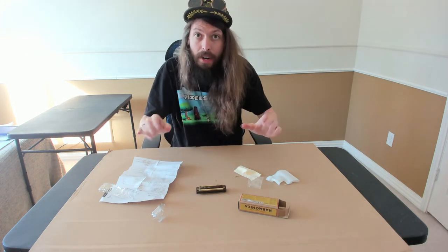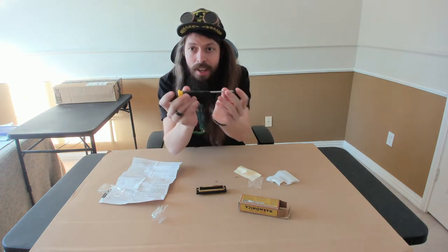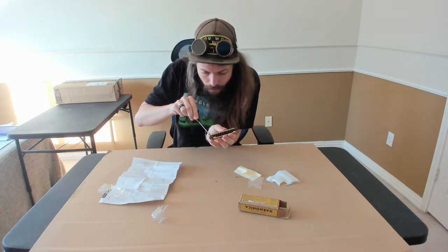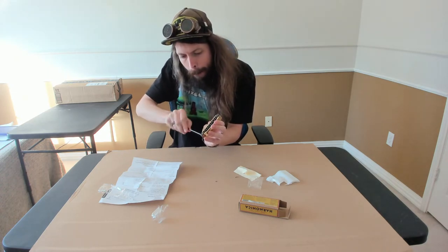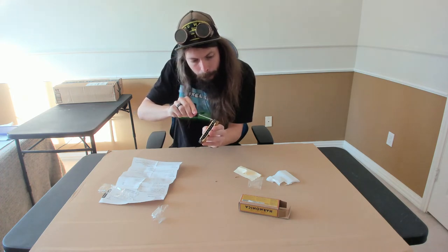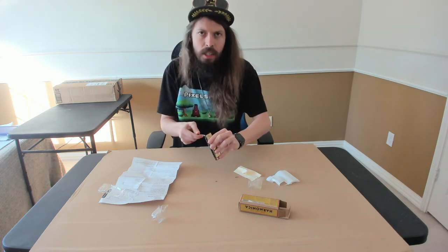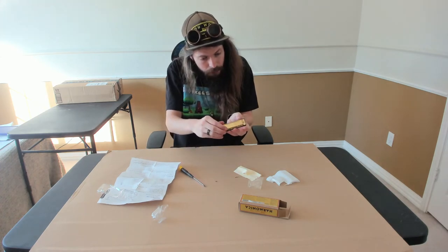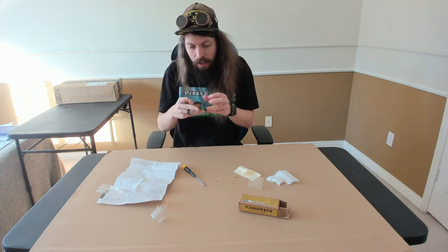I could almost get it together with my hands, but if I want this to stay — which I do — it's going to require a real screwdriver. So I'm going to pause and do that right now, and I'll come back. And I am back. I got the screwdriver, so it'll be easy after that. Just get that nice and tight. This is cool — I've never had a gold harmonica. It's all been silver, or like plastic. I've had a red plastic one. Looks like that's the ticket.